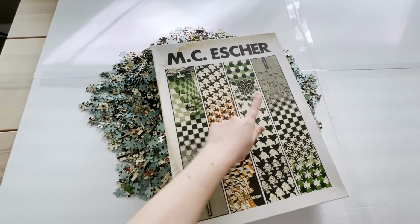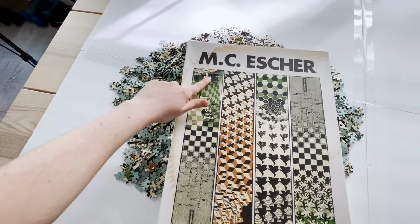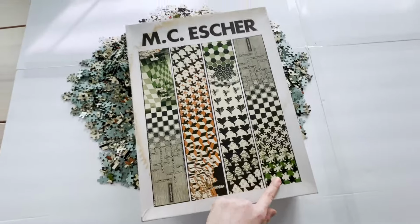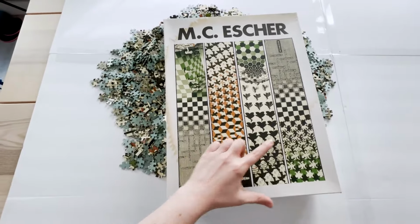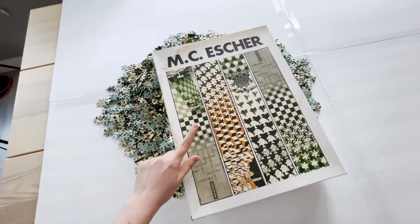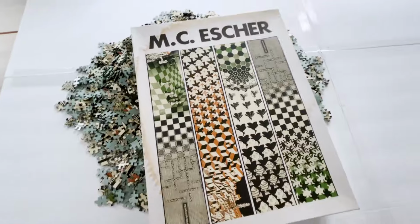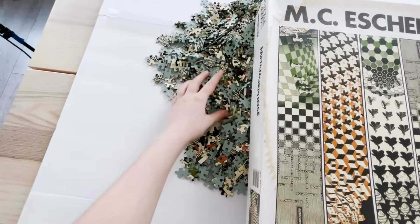And then in terms of my game plan, here on the front of the box, you can see how this basically connects down here, this one connects down here, and then this one connects down here. So this is the design on the puzzle, but eventually I'll be able to put them all together into one really long rectangle. But to start with, I think I am going to do it in these four sections just because that's what's going to fit on my puzzle board. So obviously I'm going to separate all of the edges. That'll give me the framework to work from.